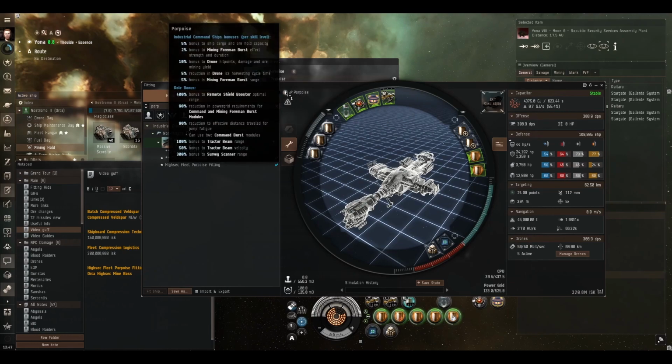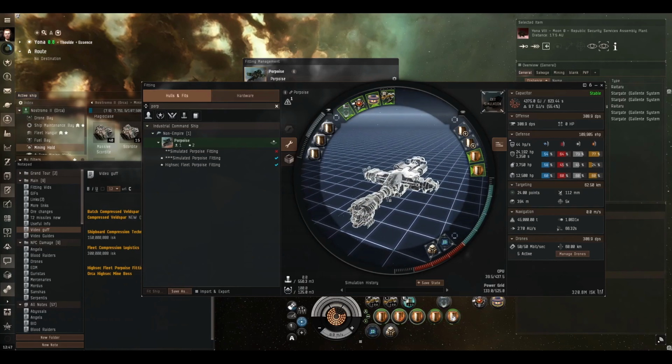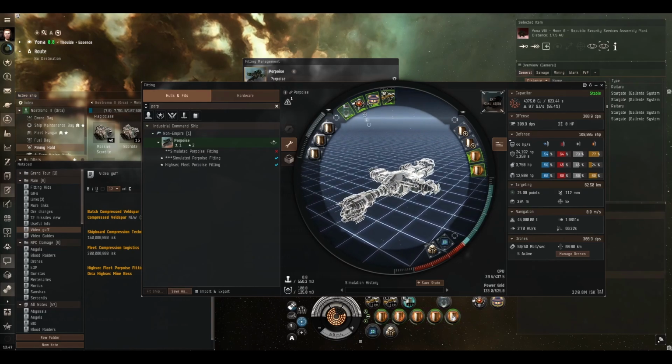And yes, they do have the ability to use 2 command burst modules, but when you've only got 2 high slots left, I've chosen to go with 1, which is the mining foreman burst, and the tractor beam, just because you're going to have to think hard about your fittings now, because 2 of your high slots are taken up with compressing stuff.